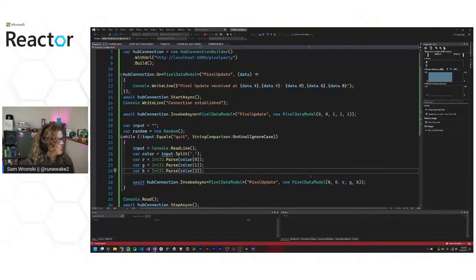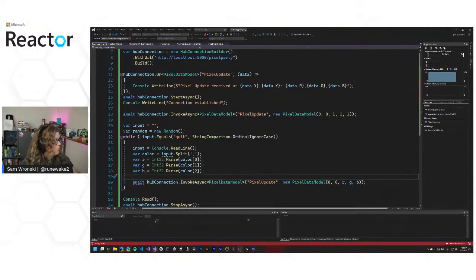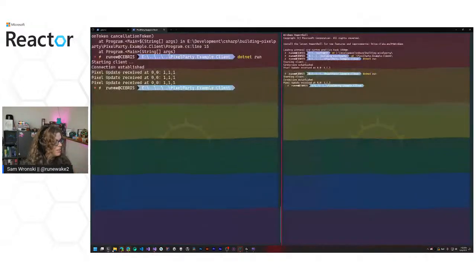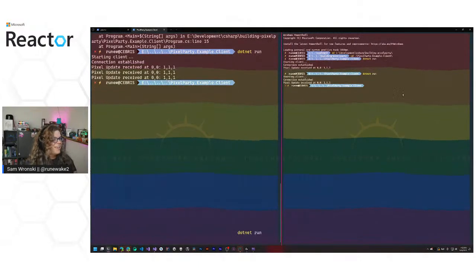Oops. But anyway, this should hopefully give us a way to send custom data to and from these clients. And we don't need to update our server. I haven't stopped the server code at all. The same server is still running. All I've done is update the clients. That's interesting.